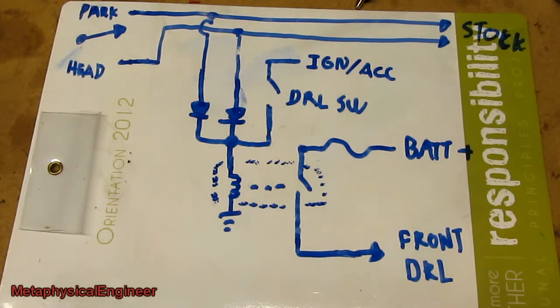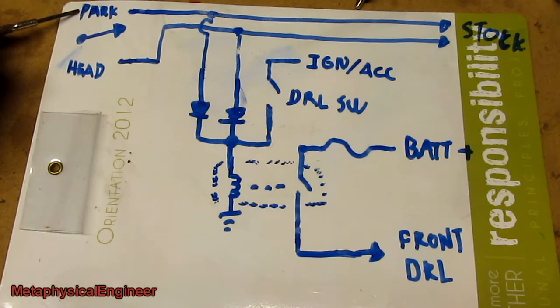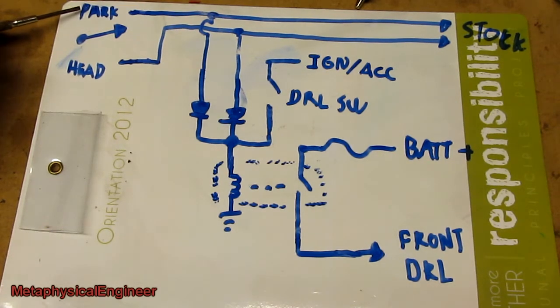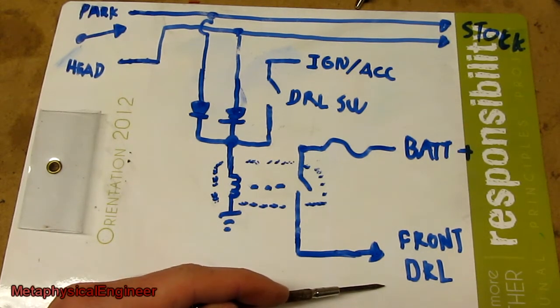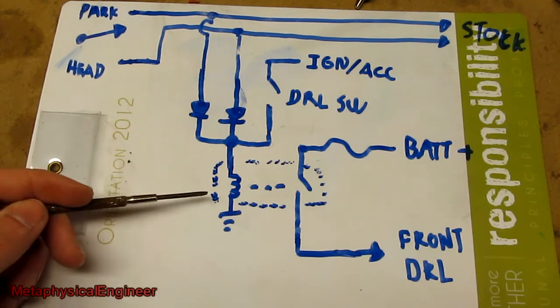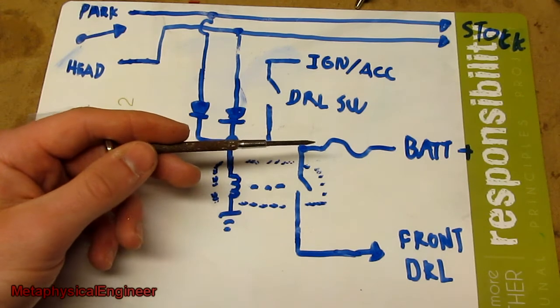The car's headlight switch has three positions. Off, which isn't shown, parking lights, and headlights. Parking lights lights up the front turn signal lights, and the tail lights, and the license plate lights. The headlight position obviously adds in the low beams. We need to keep this functionality exactly the same as it was before, but add a few things. I am going to run separate wires to the front daytime running lights. This will be controlled through a relay, taking power directly from the battery through a appropriately sized fuse. This is quite important.